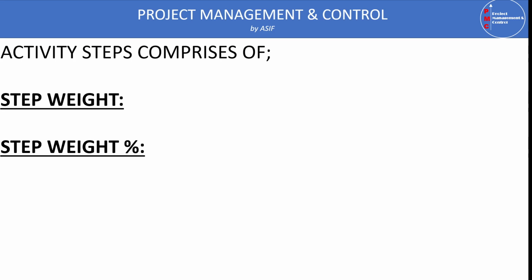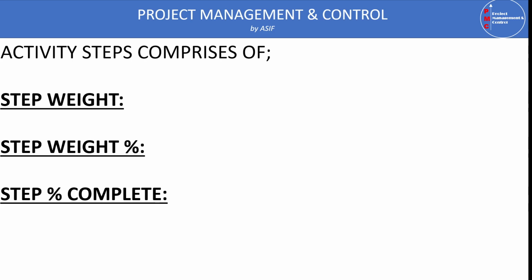For example, if we have three activities and we define each step as one, so step percentage complete will be 33%. Similarly, if we define four steps for our activity, and we define all of them as equally important and give 1 1 1 1, in this case the step percentage for each step is 25%. We'll see this in a while, and then we define the activity step percentage complete to compute the activity percentage complete.